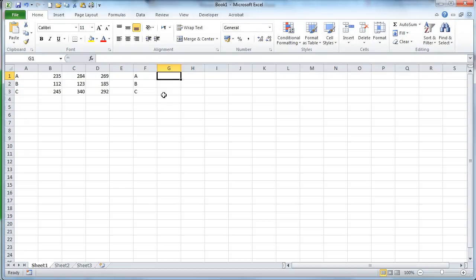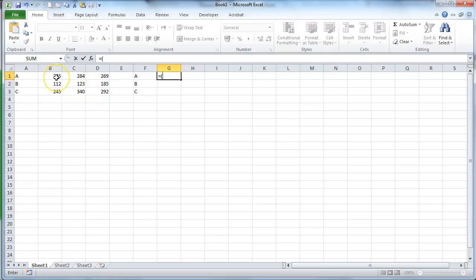Now the first example uses a short equation. Now in Excel, if you want to tell Excel that you're going to write an equation, you need to press the equals sign. You'll see that equals is now shown up in this top corner here. That tells Excel I'm going to write in an equation. And what we're going to tell it to do is to take the average. So we're going to say open a bracket. I did that by pressing Shift 9.